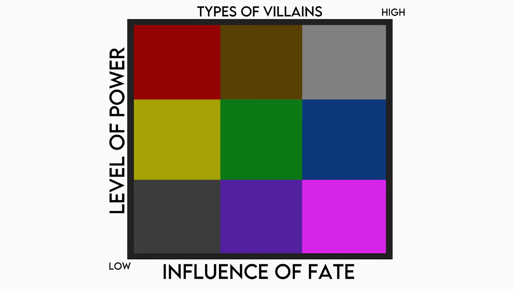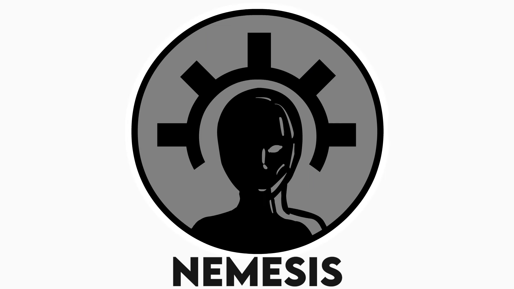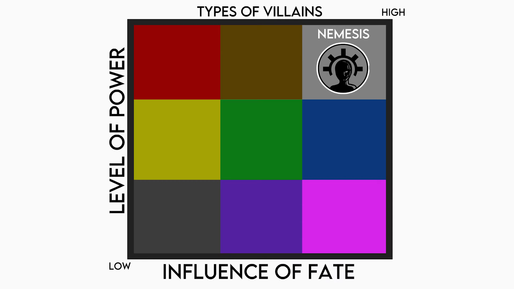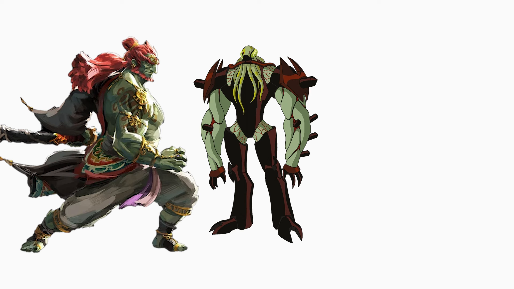Starting in the top right corner we have the Nemesis. This is the fated battle at the end of several books or a movie saga — the mastermind behind all the twists and turns the heroes had coming their way. The Nemesis is well regarded as the strongest, most conniving villain the hero faces. That being said, their role as the big bad evil guy at the end of a story pretty much tells you how that works out for them — spoiler alert, they probably die. This fated battle, while cathartic, can feel lackluster in some ways to know that they're going to lose for sure. But if faced properly and given the right buildup, there's no wonder why this one is as popular as it is. Examples include Ganondorf, Vilgax, and Gruntilda.